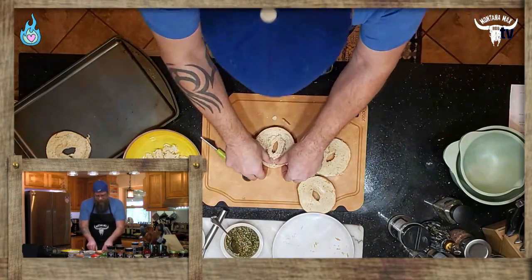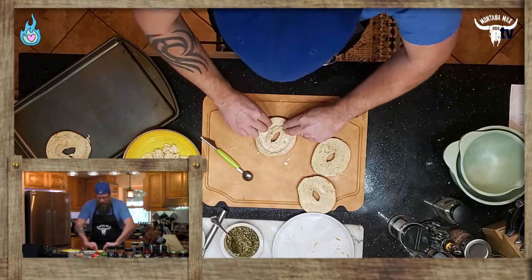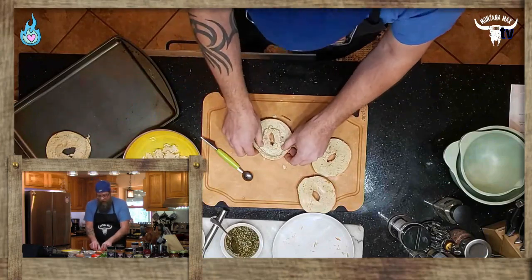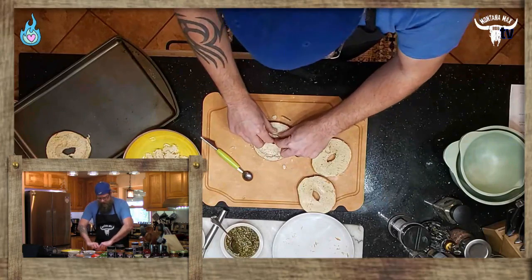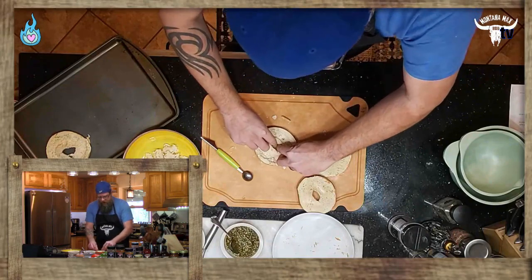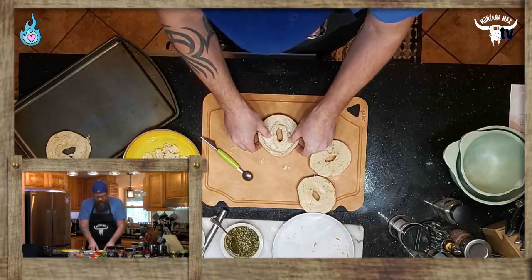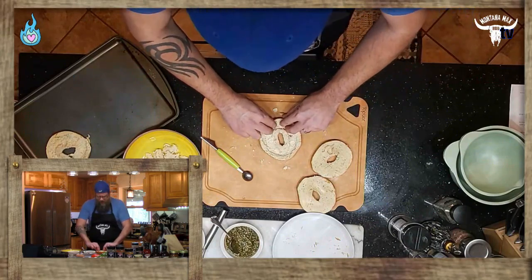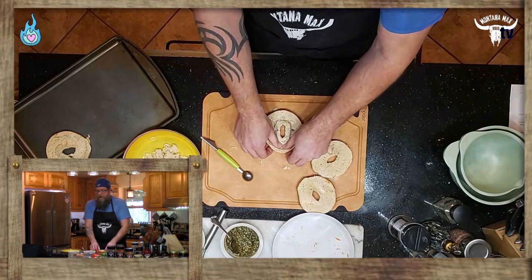Once again, pressing down. Now, also, by pressing down, we're not only creating a little extra room here for our ingredients, but we're also helping with the absorption factor when we add our eggs to the interior here. Your egg mixture, which we'll get into here in just a moment, will soak into the bread. This will help keep more of that egg mixture actually in the boat, okay? A little absorption, not bad. We don't want your entire bagel to soak up with the egg. And if it does, that's all right too. Once again, still going to be delicious, right?